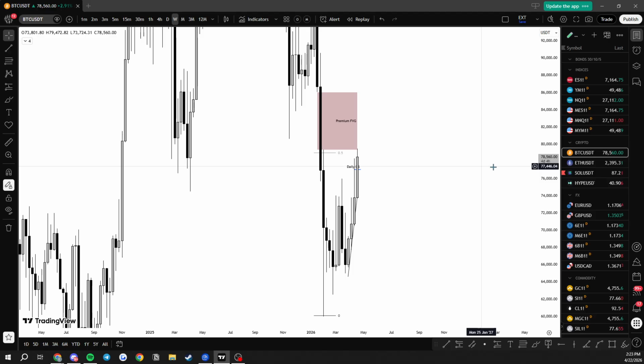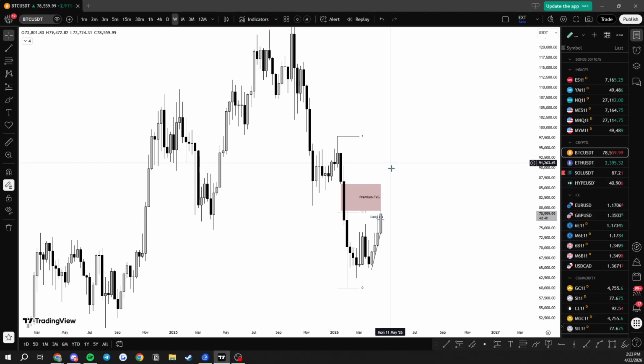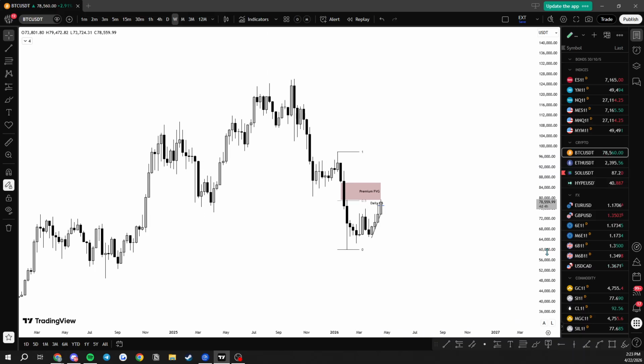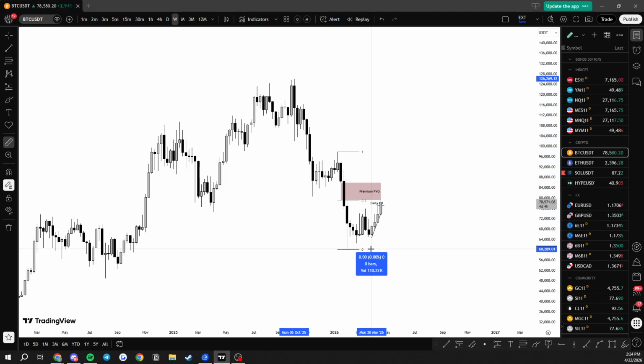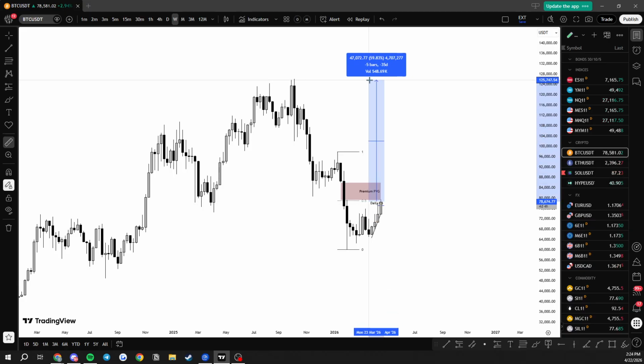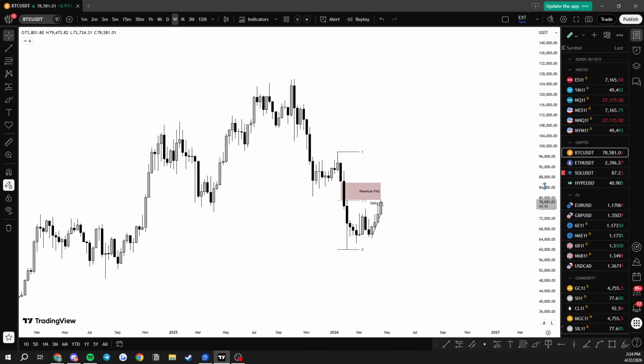And in the event that we actually close above this fair value gap, then the assumption will be that we're going for this 97.7K. And that would be a nice little catch up for Bitcoin, right? We've had just about a 50% retrace and a 30% move back up. All right, still got a ways to go. Still a long ways to go before all-time highs. But yeah, that's what we're going to be working with on Bitcoin.